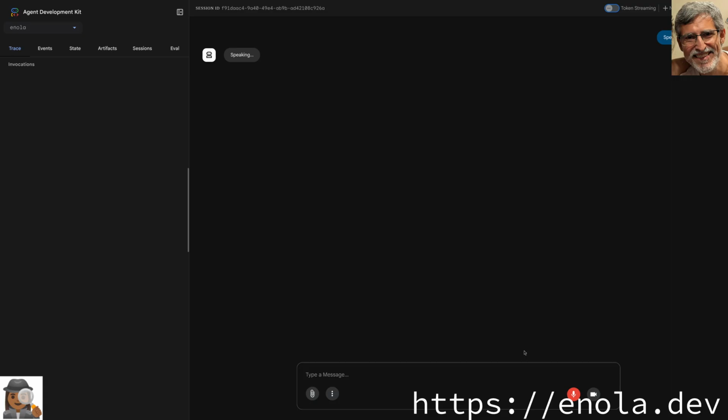What's the name of this computer? Regarding the host name of this computer, I cannot directly provide that information, but I can execute a command that might show it. Would you like me to try to run a command to find the host name? Yes, please. The host name of this computer is Yara.